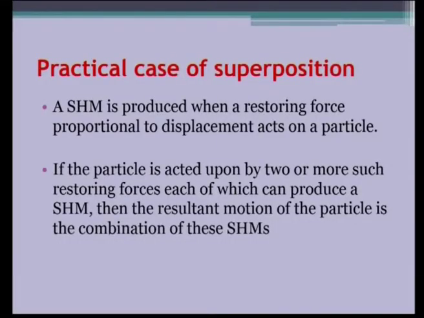A SHM is produced when a restoring force proportional to displacement acts on a particle. If the particle is acted upon by two or more such restoring forces, each of which can produce a SHM, then the resultant motion of the particle is the combination of these SHMs. So, from the concept of oscillation, now we have narrowed down our discussion to the simple harmonic motion, or SHMs only.